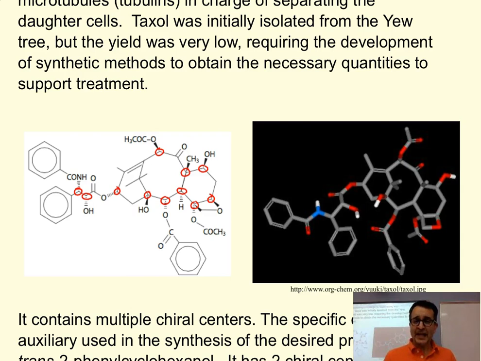All right. Now, Taxol itself can only be obtained from the Pacific yew tree, but a related compound can be isolated in greater amounts from the much more abundant European yew tree. It can be removed, rather than in the Taxol, where you have to take it out of the bark, which kills the tree.